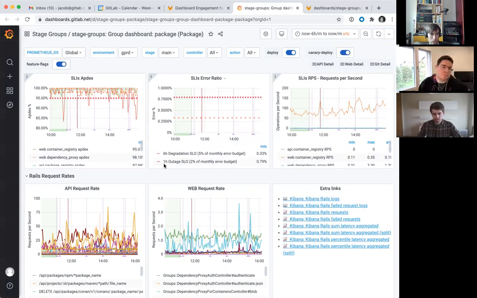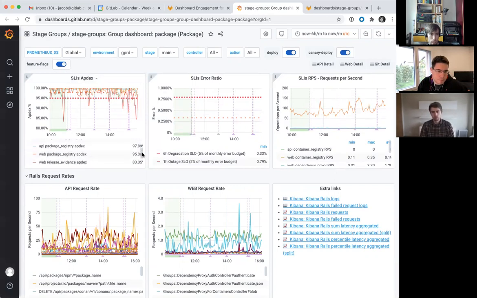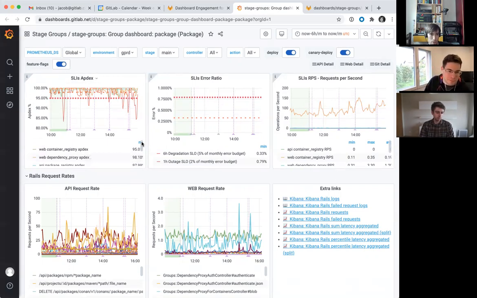And you can see here that SLI means service level indicator, and you can see that they're broken down by, actually, I'm not sure what they're broken down by. Wait, web, API. So container registry would be a separate, I think these are different apps, right?